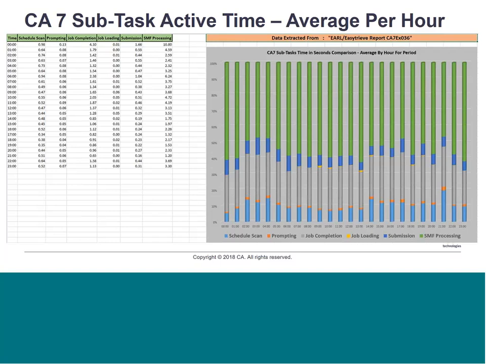And again, what we're looking for is to see if there are any periods in a day, on average, where the amount of time taken to do one or other of the subtask processing functions, submission or job loading or prompting and so on, is unusually different for that particular hour. Again, 9 o'clock in the evening, the third from the right one, prompting is quite high in comparison to most of the other hours of the day.